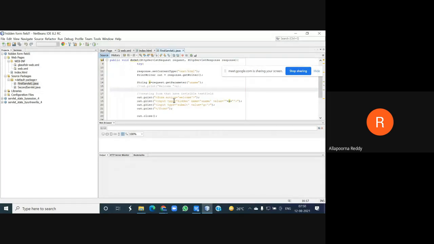So the input field type is hidden, I'm clearly mentioning. And what is hidden here? The name of the user which you are getting from your getParameter method, that I need to make hidden. So automatically what happens? The username, which is nothing but the name of your field, and the value of that will become hidden, right?